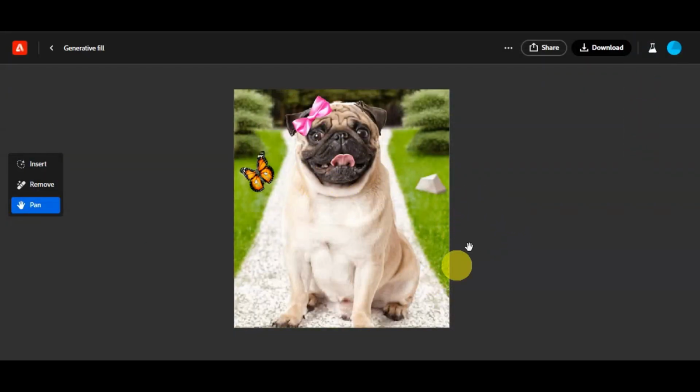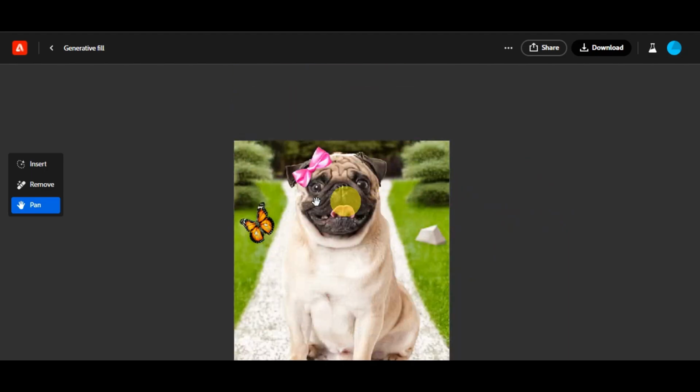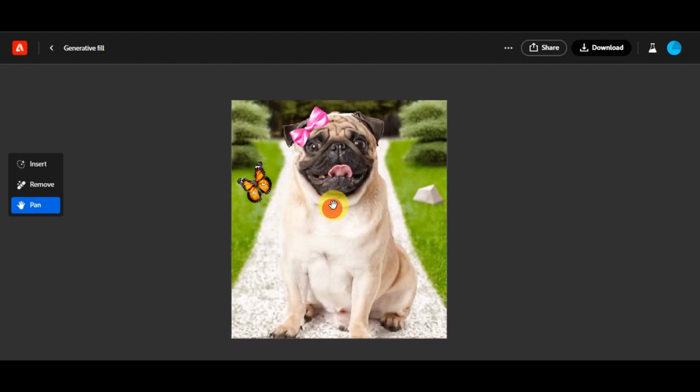And there you have it. You've gone ahead and learned how to use generative fill and also some of the mistakes that are made so that you could avoid them. Remember that this tool, generative fill, is a powerful tool, but it is even more potent when combined with your knowledge of Photoshop.